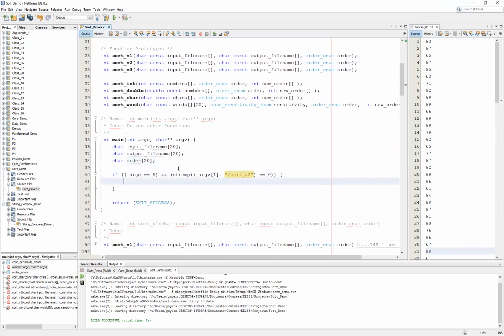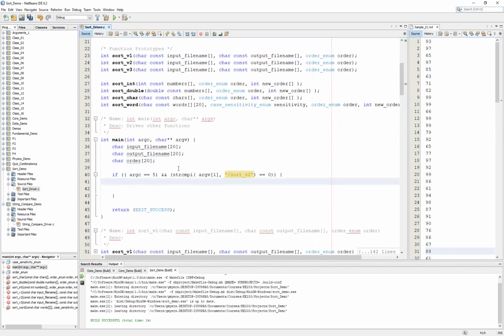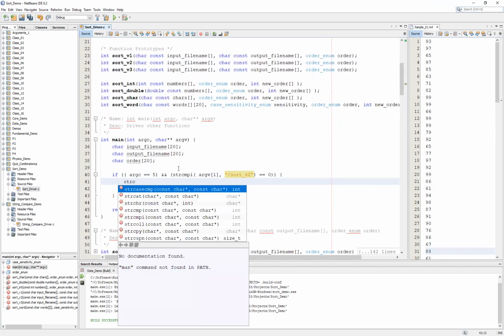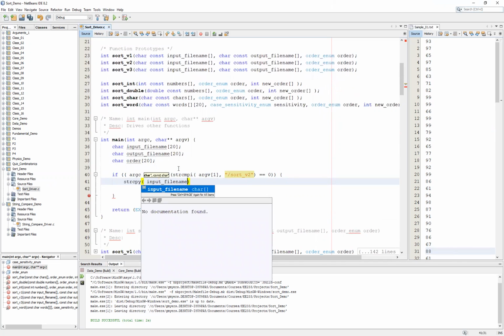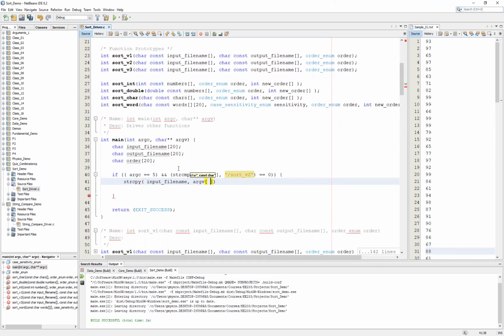So what we want to do now is, using string copy, copy the contents of our argv to the appropriate variable name. In this case, we're going to assume that our input file name is coming from argv[2].